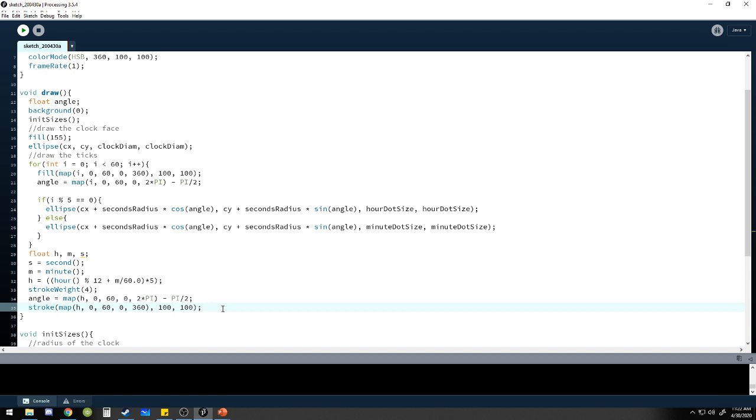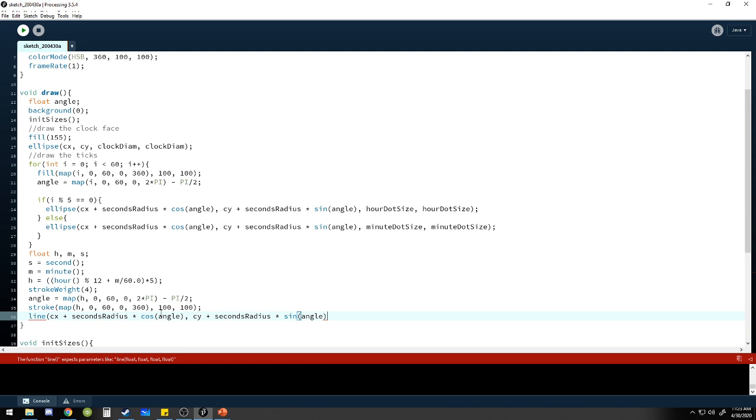And now we need to be able to draw it. So we say almost the same as what we have right here, except we don't need to use that stuff in there. And we can actually just say line. And we need to go from the center, so cx comma cy. And then give this a semicolon. And if you need time, definitely take a minute. Oh, missing a right parenthesis right here.